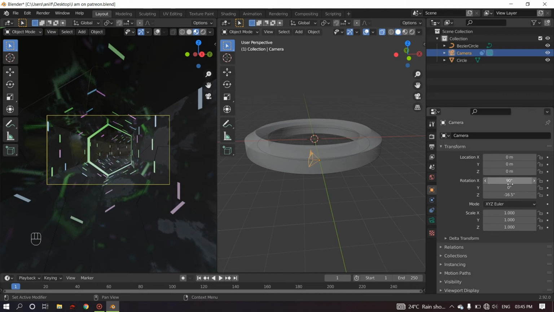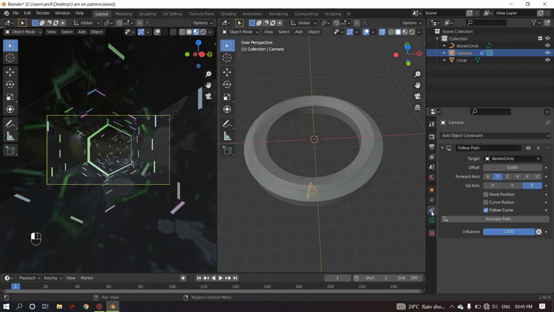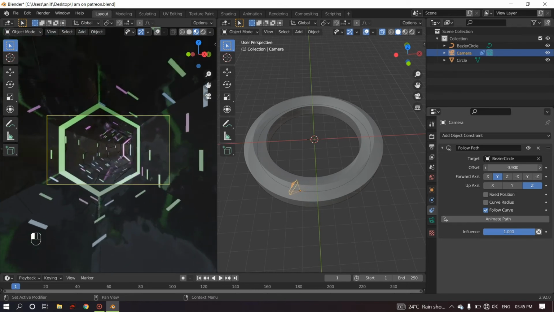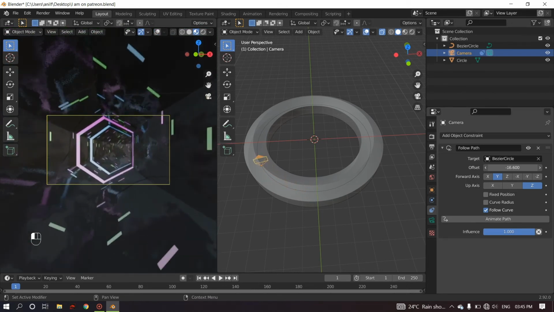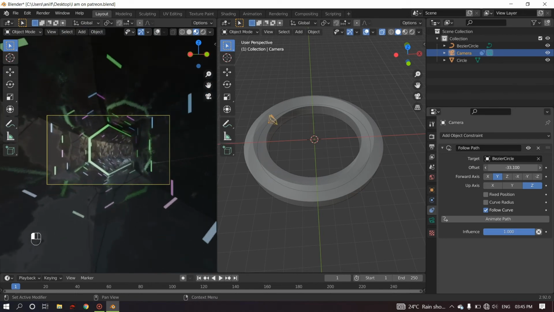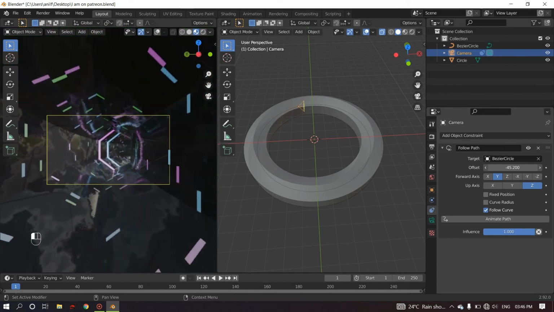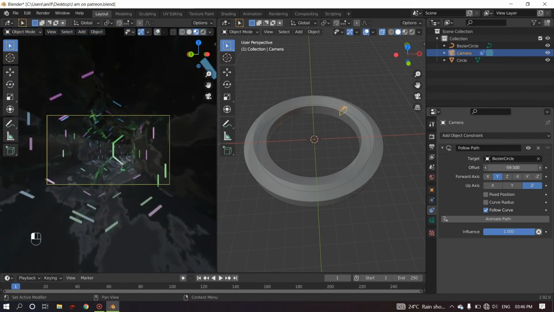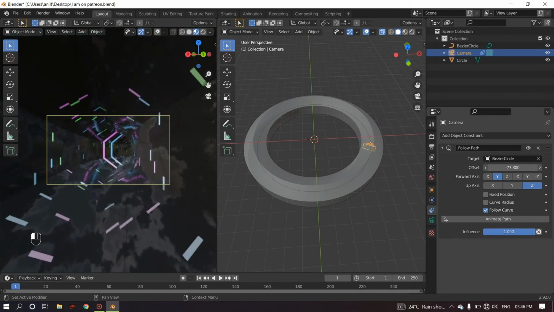Right there is good. 90 degrees X and minus 16 degrees Z. Now when you go to the constraint properties and you slide the offset, the camera will stick to the curve and will give you a perfect loop animation.